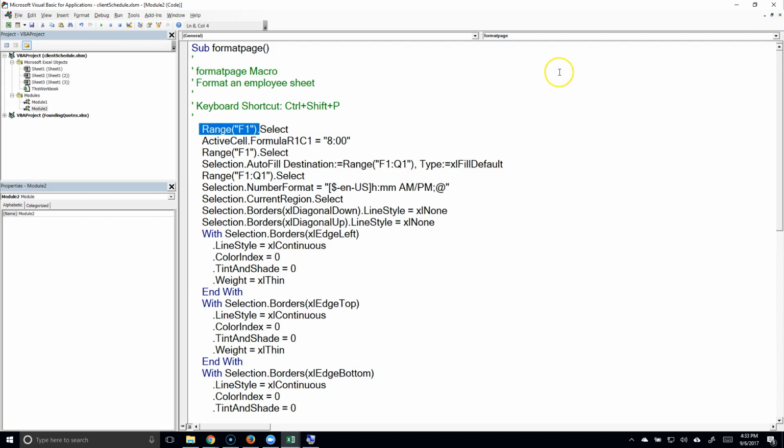So here's the way the language works. It's going to refer to some object somehow. There's lots of different ways to refer to an object. There can be a dozen different ways that I can refer to that particular cell F1. There really are a bunch of ways that I can get there. That's one of them. And then a dot. And then after the dot, I'm going to do something with that object.